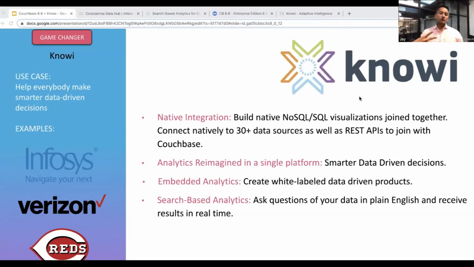Then the other main point I want to make is search-based analytics. This is a new concept around self-service, and think of it like a Google search interface to your data. It can help you find the relevant data sets where the data is, and also do computations on top of that, all in plain English. And what I'd like to do is take a slight detour to show you what embedded and search-based analytics, and the combination of the two, looks like, just to whet the appetite, and we'll come back to the slides.